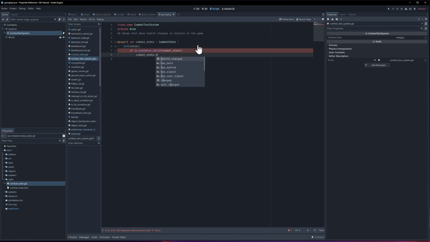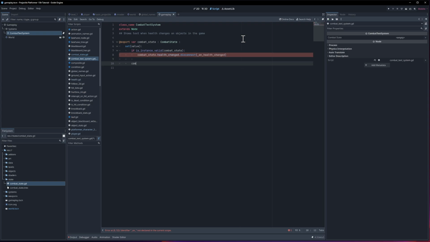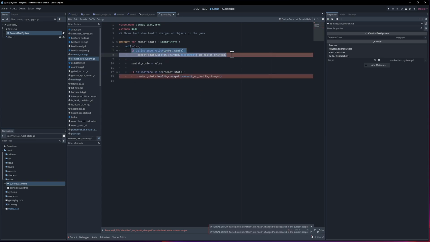So combat_state.health_changed.disconnect(_on_health_changed). And then we set the combat state to the value that we pass in during the setter function, of course. Then just take this down here and do connect instead of disconnect. So basically, if there's an old combat state, when we set the value here, we disconnect from the signal, we set the combat state, and we connect to the new combat state signal.